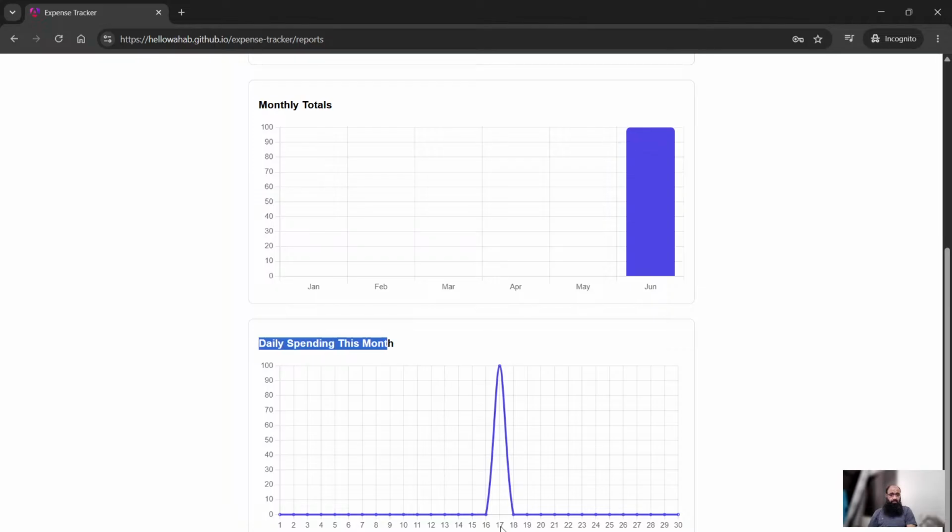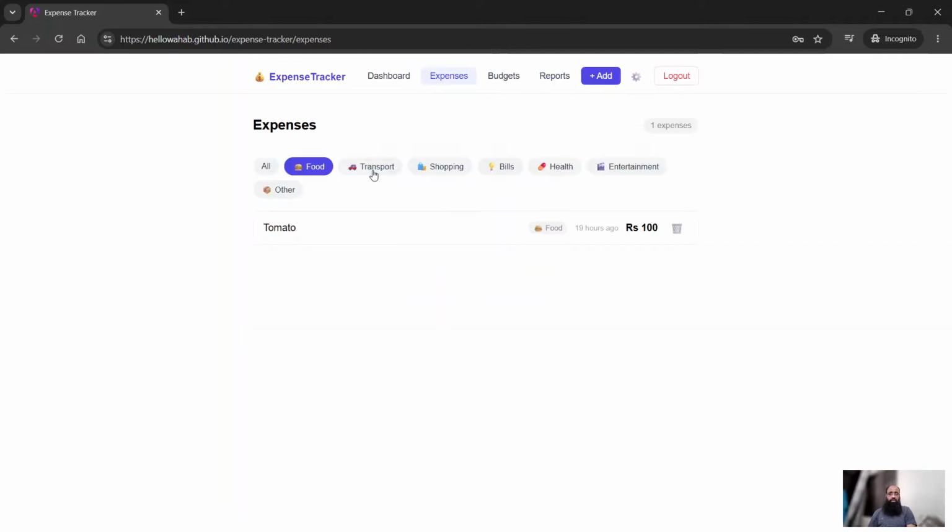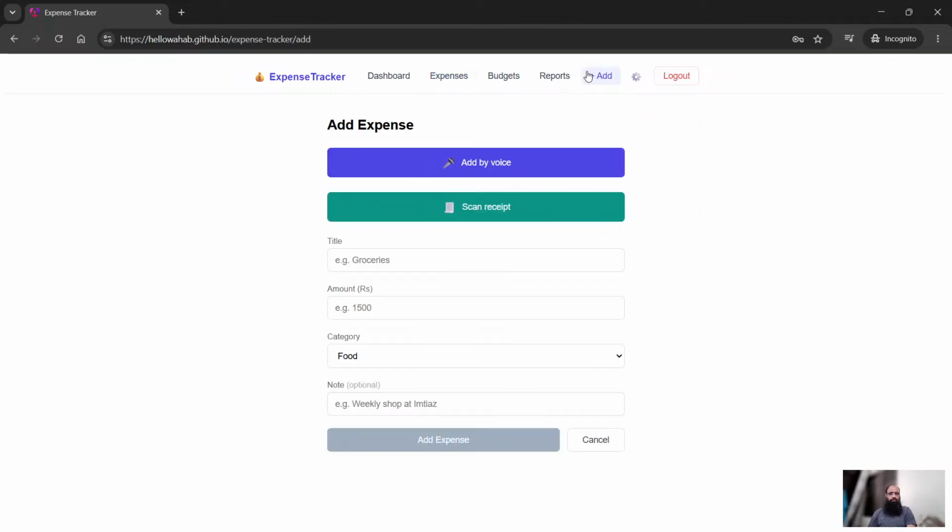So you can see it's creating a spending chart based on the date and the amount. So if I add something else, so if I add an expense, let's say 1,000 rupees or something, 1,000 for I would say medicine.